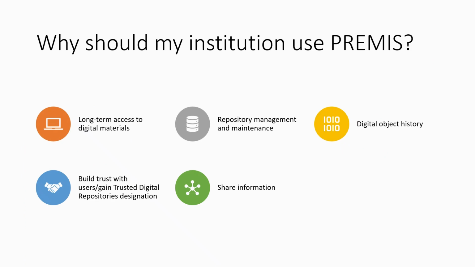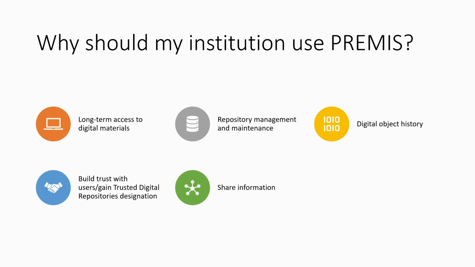If your institution is working with digital objects, and especially if it plans to follow best practices to preserve those objects, your institution should consult PREMIS. One, using PREMIS should help you maintain long-term access to digital materials. You'll have the information you need to render those digital objects and to ensure that the files are not deteriorating. Two, PREMIS is useful for repository management and maintenance, of course. Since one of PREMIS's most important functions is to aid in repository design and evaluation, it will also prove useful for managing those repositories once PREMIS has been implemented.